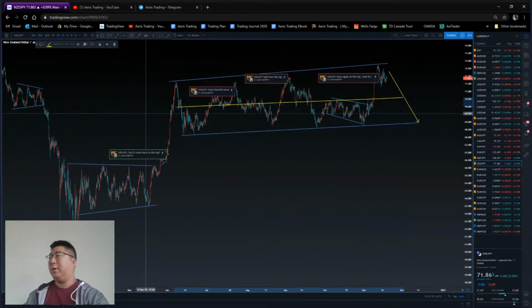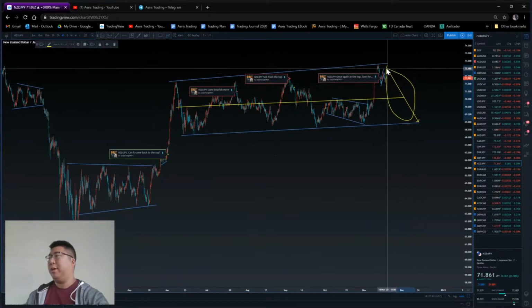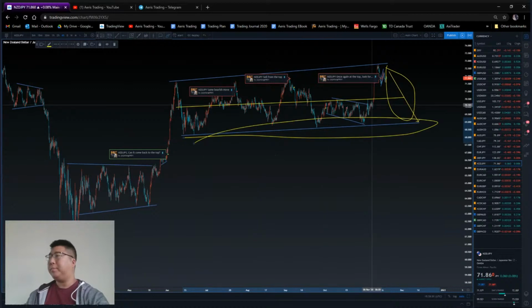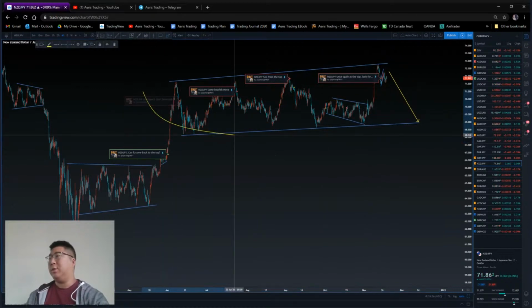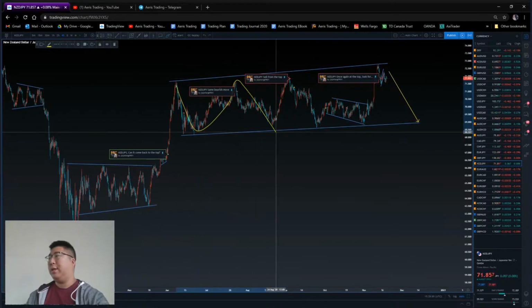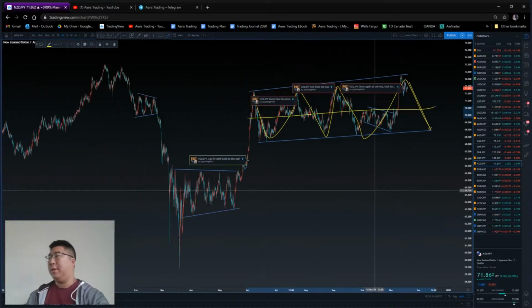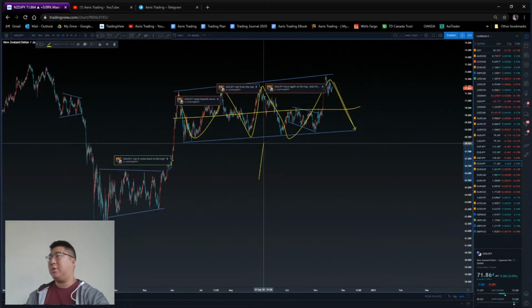And the longer the structure builds up, the likelihood of this move down to the previous low once again increases, right? Because we know that this is just one large corrective structure. There are going to be swing highs and swing lows and swing highs and swing lows. That's how price is moving in this corrective structure. But once this corrective structure is finished on a higher time frame, you're just going to get the next impulsive phase on the higher time frame.